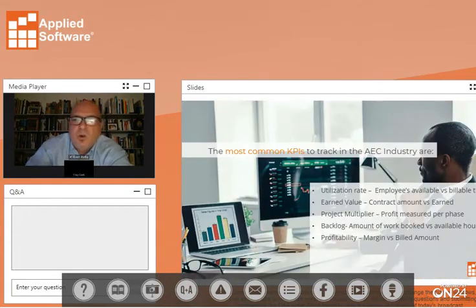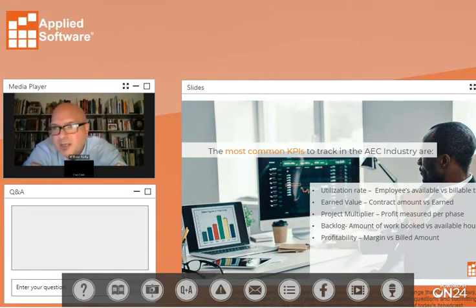All right. So we mentioned that poll question, some very common KPIs. In my research, I found things like utilization. I've been dealing with utilization rate for a long time. Earned value, as we said, was mentioned in the poll question. Work in progress, that's a good one as well. Profitability, some of these things that could be related on the financial side, maybe more about business development and scoping projects and maybe less about operational efficiency. But I still think there is some ability to change those financial things because they're a lag indicator for a lot of these leading operational metrics.